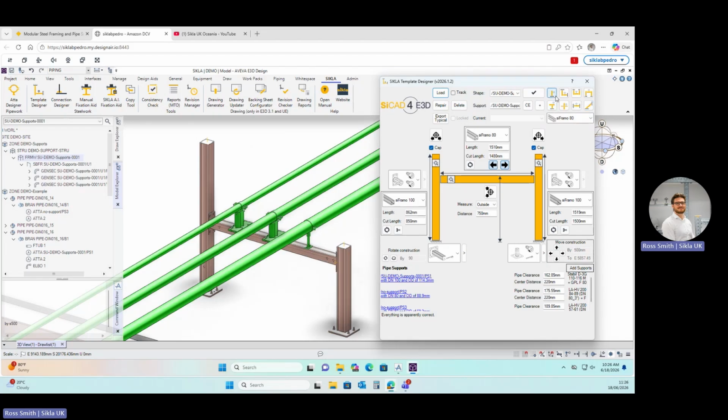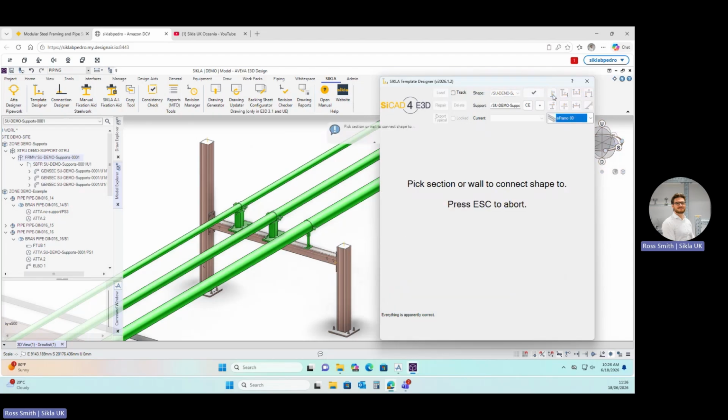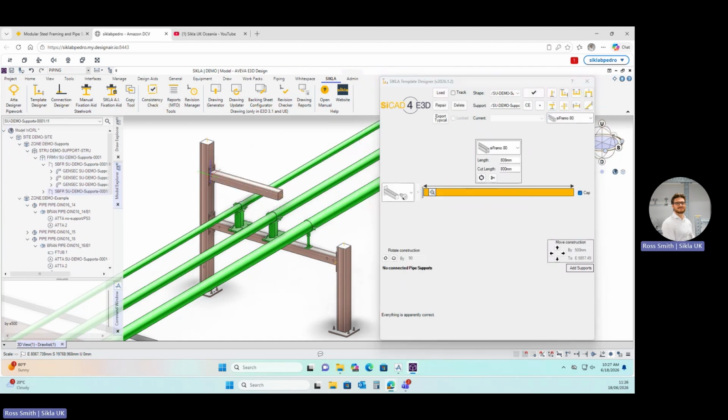So I'm just going to add a cantilever. Where do I want to connect my cantilever? The plugin asks. Just around here. And you can see that now I have another sub assembly and a new template. They are all owned and sit within support 1, but now we have 1, 2 sub assemblies. Editable as need be, just like the other tool.